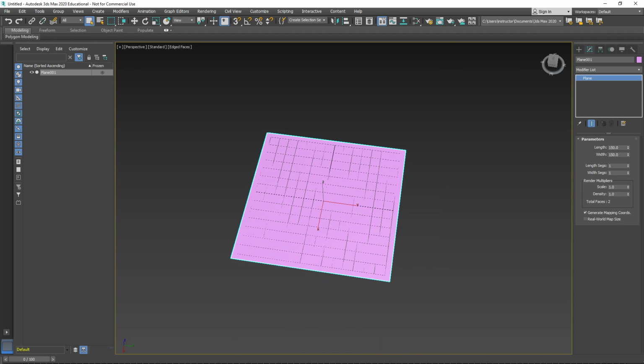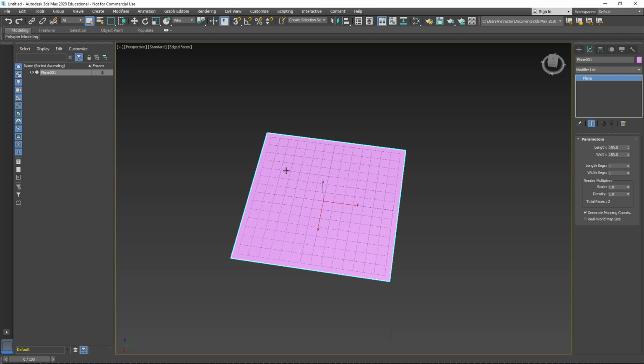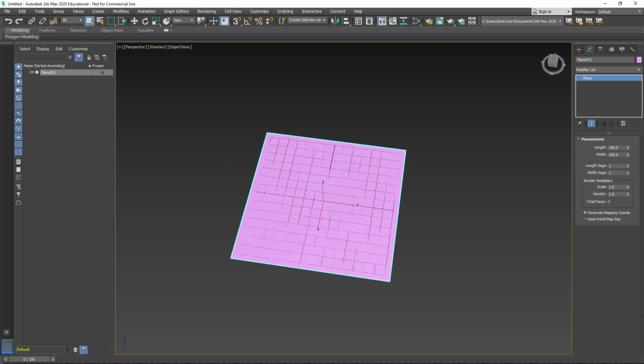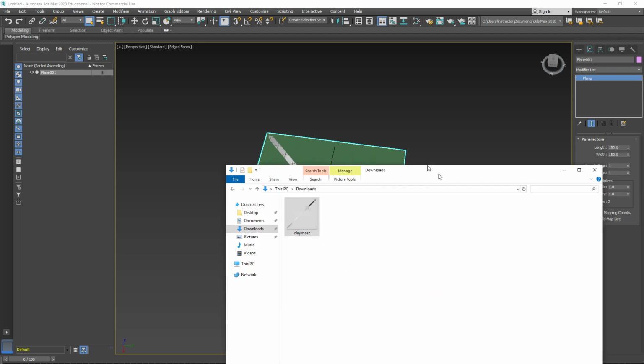Like I said in the last video, don't drag it to the image. Don't drag it to the background. Drag it onto the shaded view of your object. You'll have the same problem as dragging to the viewport if you go in here and try to drag and drop into the wireframe. You need to be in shaded view. So let's drag and drop right there.